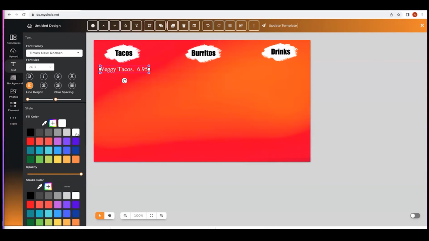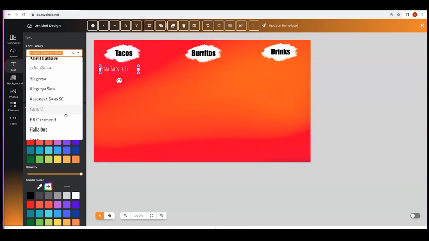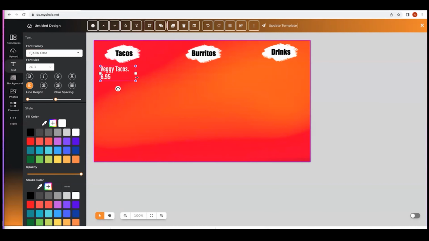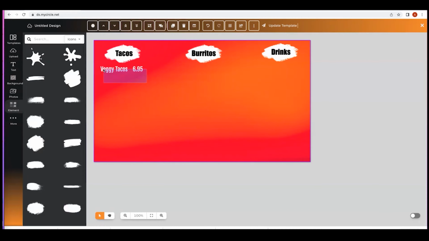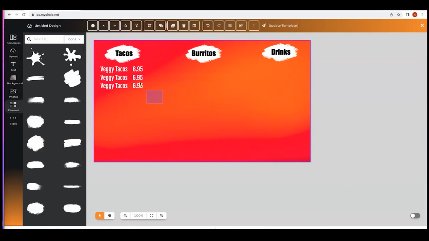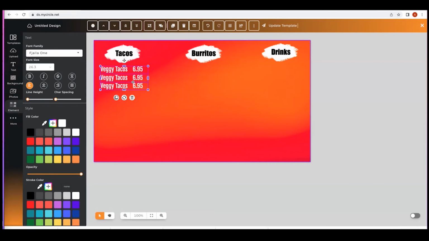And let's change the color, okay? Now what I want to do is change the, oh, that's nice. So I'm going to change this font, and I'm going to place this here. So I'm going to take this little dot off of here. And what I want to do at this point is create that structure. So I want to copy and paste this, okay? I'm going to copy and paste it again. And then I want to copy and paste this whole thing. So this is the easiest way to create a structure.